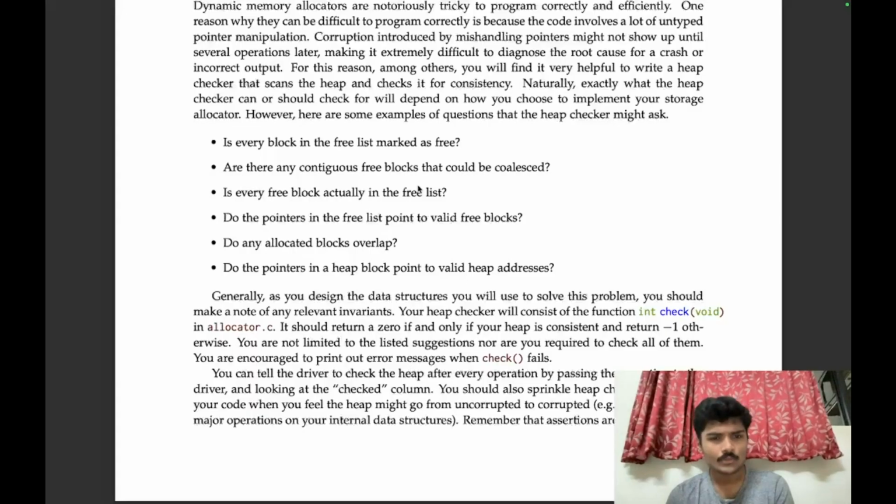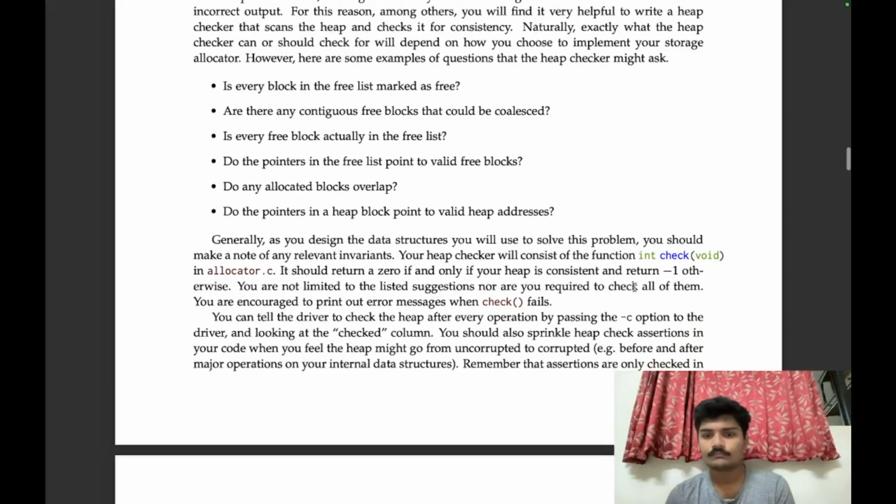Okay, I am going to check all of them, and as you have said, I'm not limited to this. I'll think of other things too, don't worry. You're encouraged to print out error messages when a check fails. I guess I will also print out what error happened.